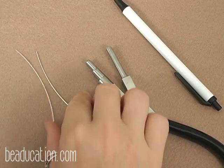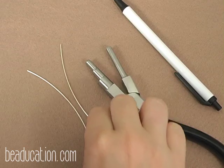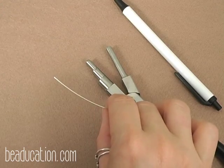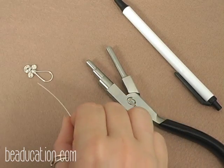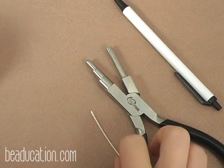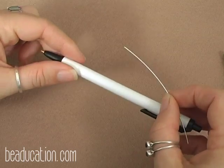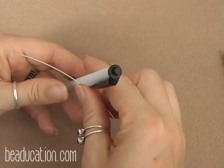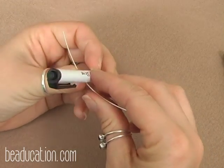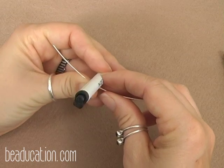The first step in making this link is we're going to take 2 3-inch pieces of our 20 gauge. We're going to take one of them and form it into this loop here, right there. Like I said in the very beginning, you can use something like a pen. This is about 8 millimeters in thickness. I'll show you how to use this. Okay, so you want to hold the pen dead center on the wire because this is 3 inches. That would be at about the 1.5 inch mark.